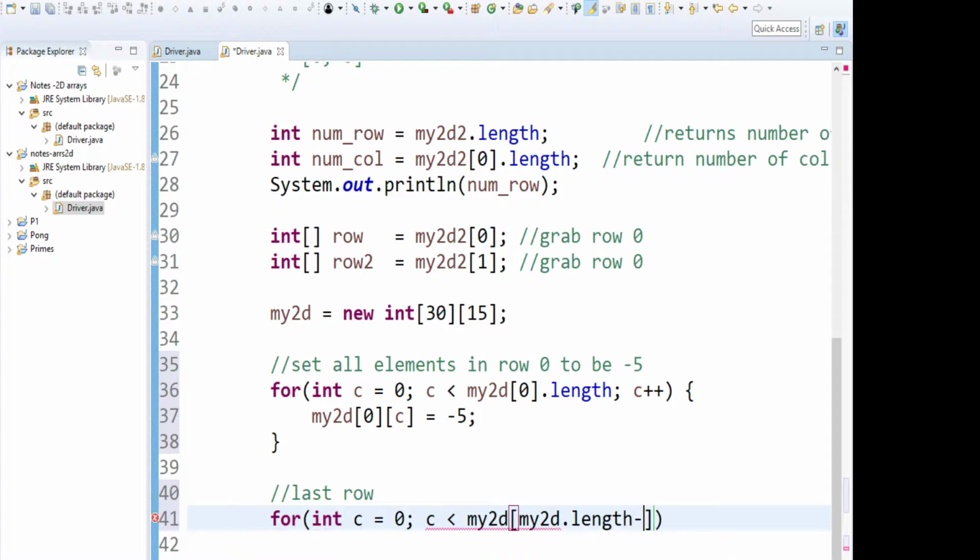We're going to use the .length property of a 2D array. And go from there. Did I misspell something? .length. c is less than my2D. Oops.